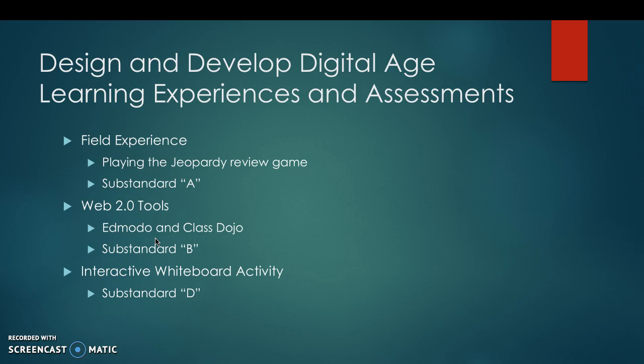So specifically for my field experience, I'm going to be talking about the Jeopardy review game that I played with the kids, and that covers Substandard A, which says design or adapt relevant learning experiences that incorporate digital tools and resources to promote students' learning and creativity. So when I created a Jeopardy game for my field experience, I was kind of expecting it to be a great modern way to monitor where the students were in learning the material.